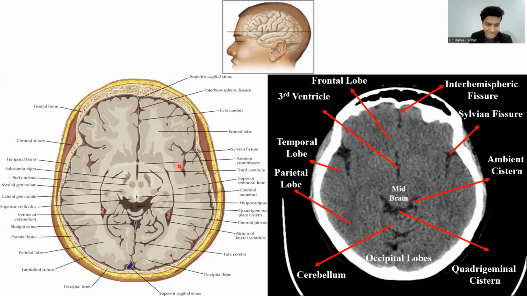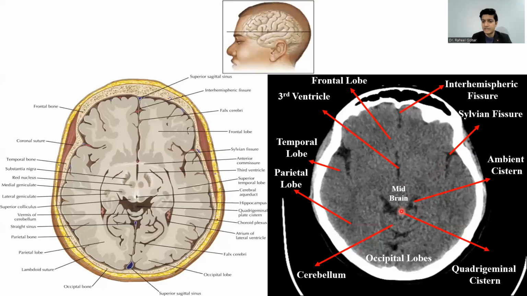This should be remembered. Then as we go posteriorly, a small part of the cerebellum is visible, and the occipital lobe and the parietal lobe are visible. Also I want to tell you that in between the two hemispheres is the falx cerebri, but you can see the CSF spaces as well. This is known as the interhemispheric fissure or interhemispheric sulcus. This is the frontal lobe, this is the Sylvian fissure or the lateral sulcus. Inside we have this structure known as the insular cortex.